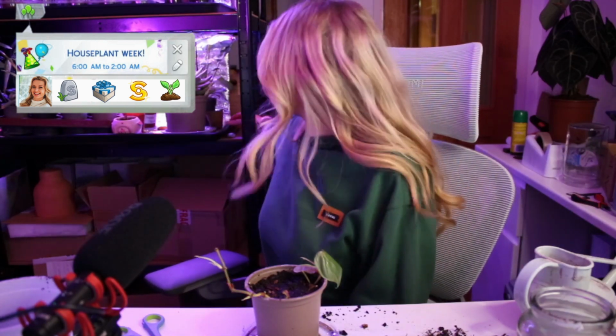I don't know if I want to keep it near my nice plants. I might put it there on the ledge next to them, because some of this, oh, this is a shocking turn of events. This is one of my anthurium seeds that I germinated, and yeah, it doesn't look very anthurium-y. Mainly because I haven't watered it, because I forgot. I think that's the story of my plant life. I just forget to water things.